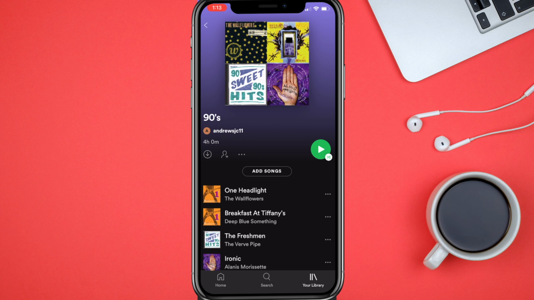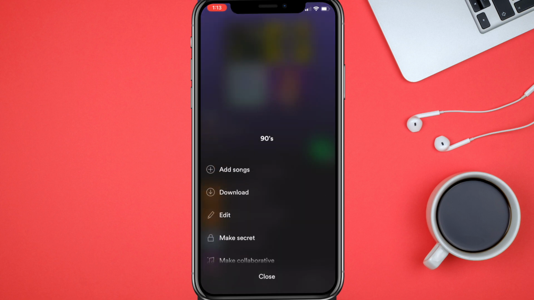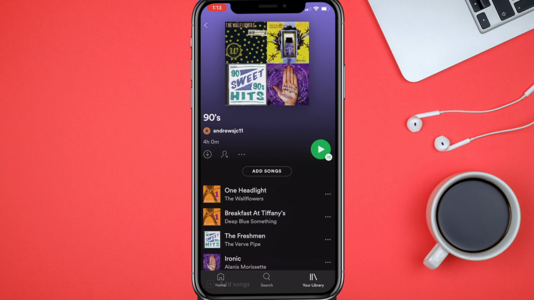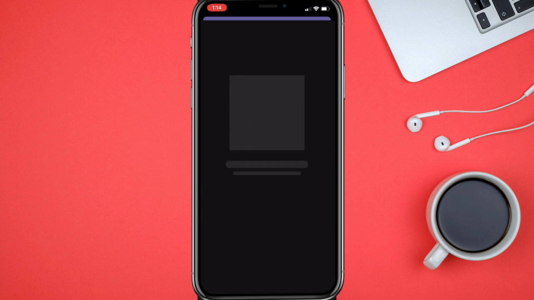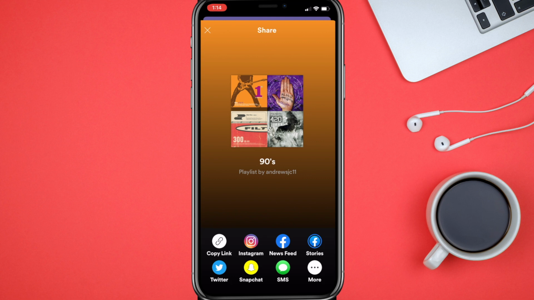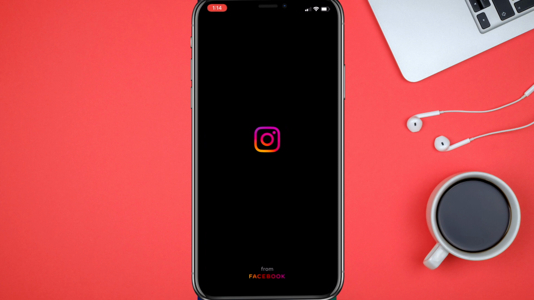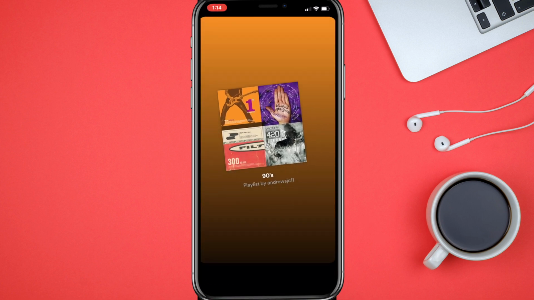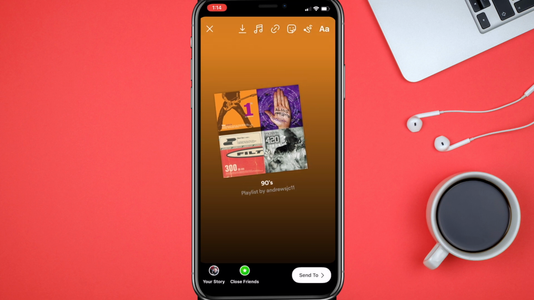So here's a little 90s playlist I have. And what you want to do when you're in Spotify is go in, and you're going to see the 3 dots. Once you find your playlist, you're going to click on that. You could scroll down, and you will see the share button, and then you click on share, and it's going to bring up a new little pop-up thing here, and then you'll see Instagram. You can click on Instagram. It's going to take you right into your Instagram account, into your stories, and bam, you can move it around however you want, and there you go. That's how you share your Spotify playlist on Instagram stories.